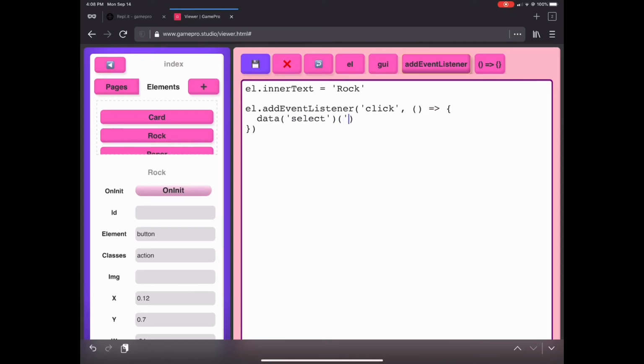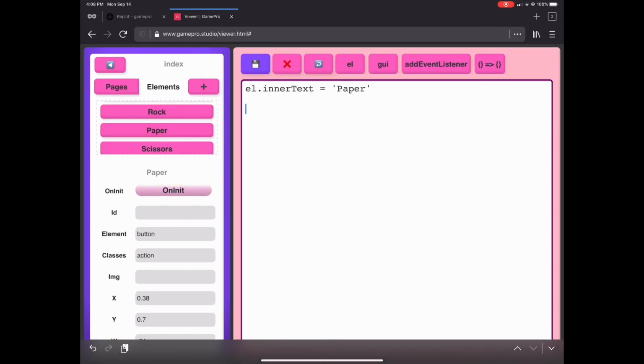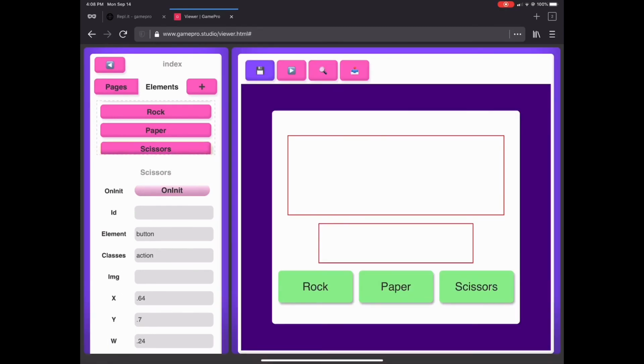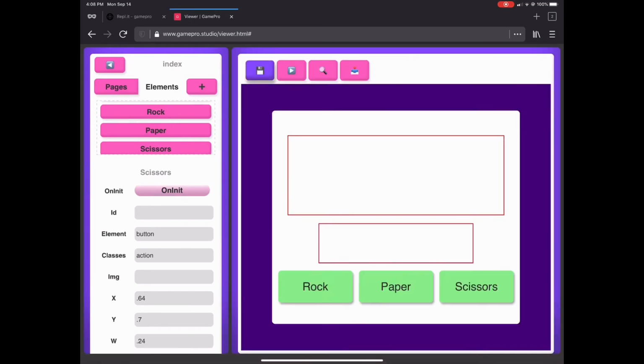So we're going to say data select, and then another set of parentheses on the outside, and that one is going to call the function, and we're going to pass in the val parameter that we set earlier, and the val parameter is going to be rock for the rock button, paper for the paper button, and scissors for the scissor button. And now val in our function before is going to be equal to that string or the variable.